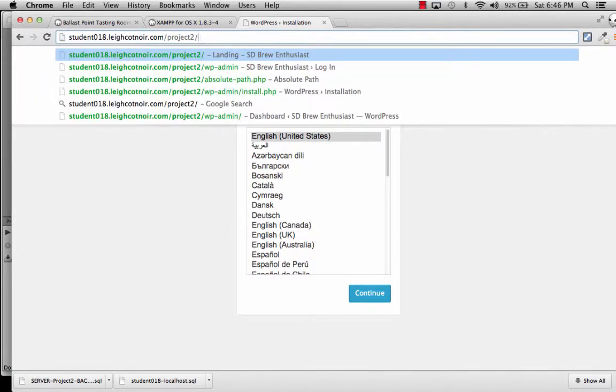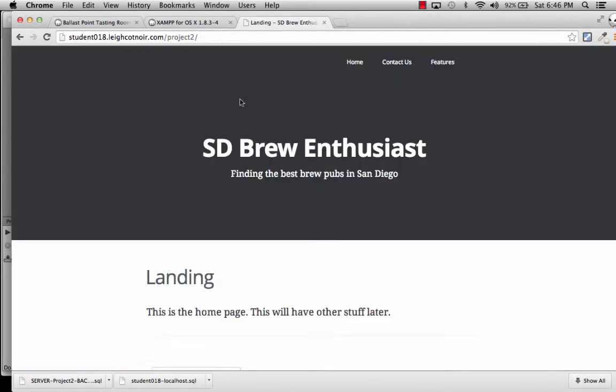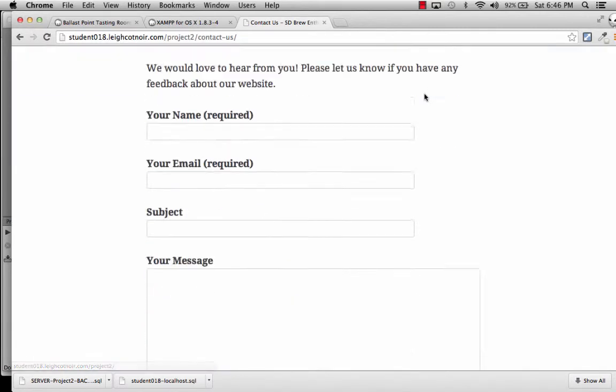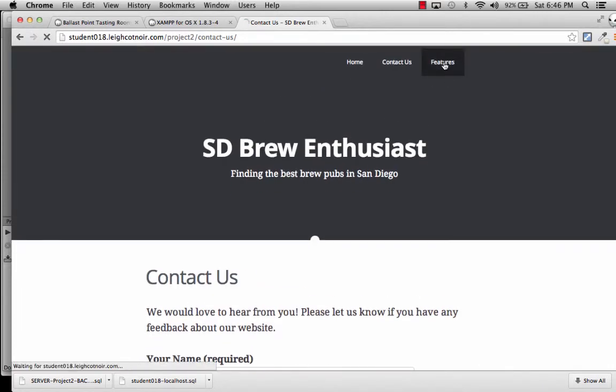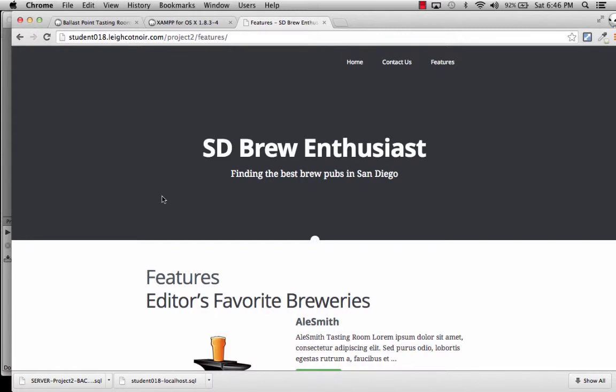If I go back to project 2, I load it again, and it's going to take a second. You see that it's got my website now and the links are actually working. Okay, so I've got my contact page, my widgets are working, things like that. Now, if yours isn't working, the next thing you're going to have to do is go and edit that WP config file that's on the server.